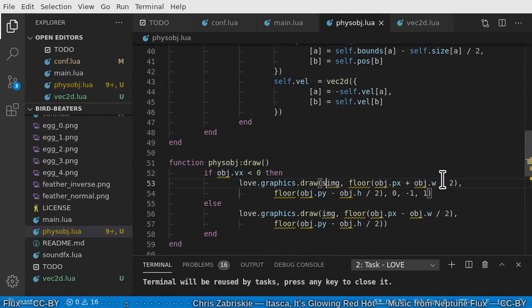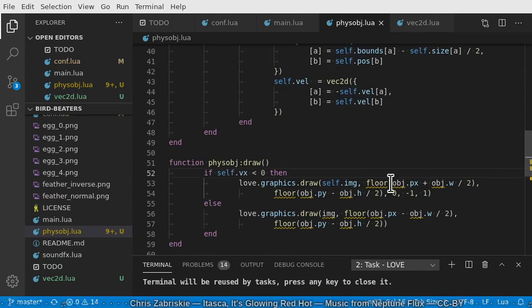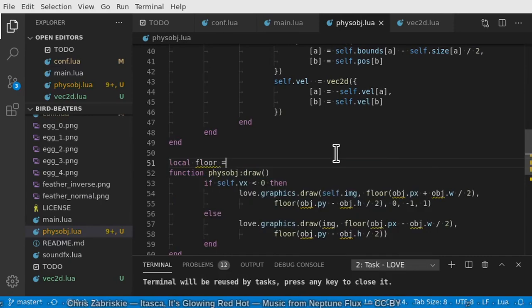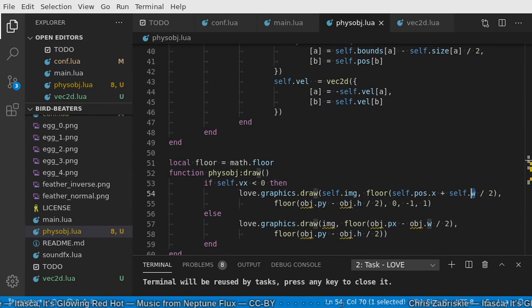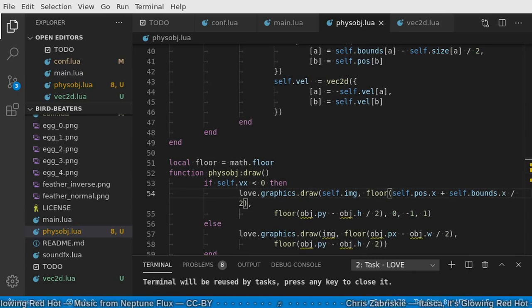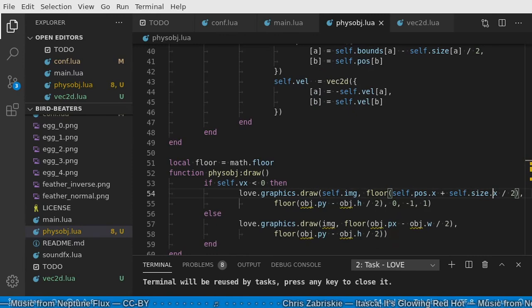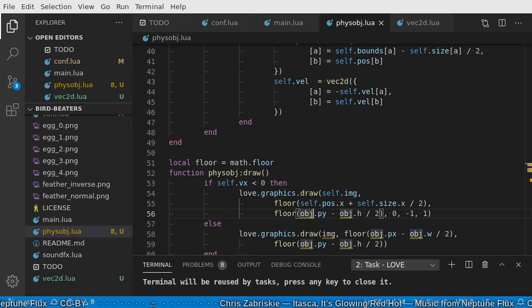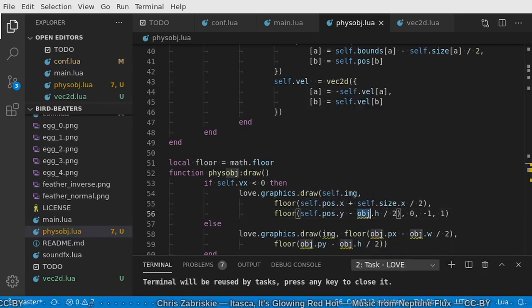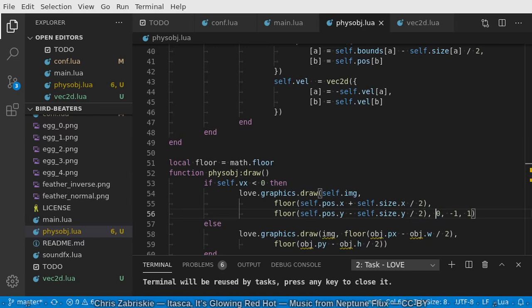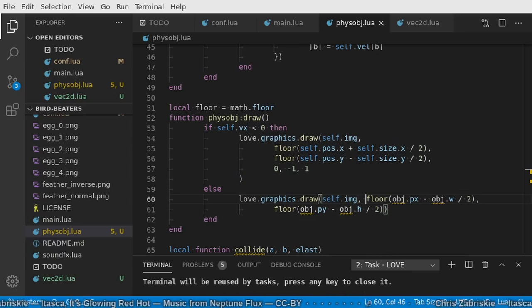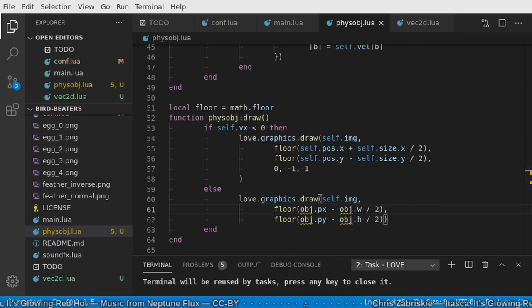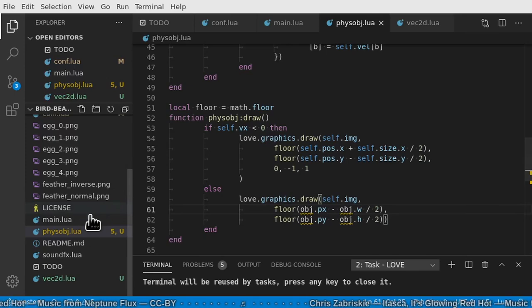That makes some sense. A bounce size. Wait a second, that's not how I did it, is it?